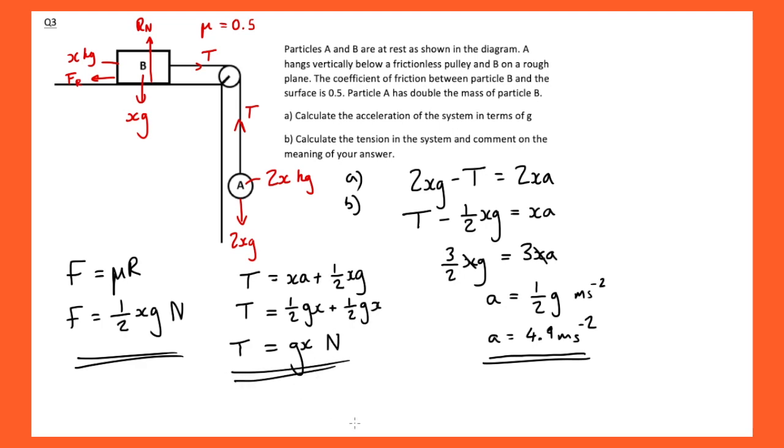Okay, so what this means is, depending on what the X is, depending on what the mass is, in this scenario I'm going to times the mass by G, and that gives you my tension straight away. So depending on what X is, the tension in the cable is dictated by that X value.